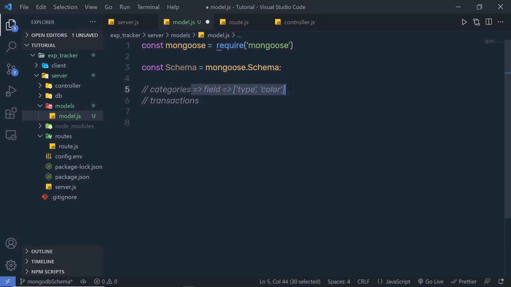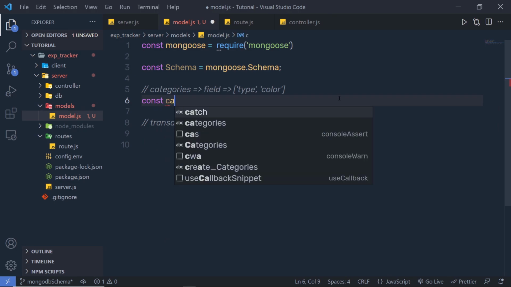Just after that, inside this transactions, we first create the name for the transaction, then specify type field to this transaction. So we can link category and transaction together using this type property, or you can say using this type field. You can call this type field a foreign key. Just for that, we create amount, and then we create date field. Date field is optional.